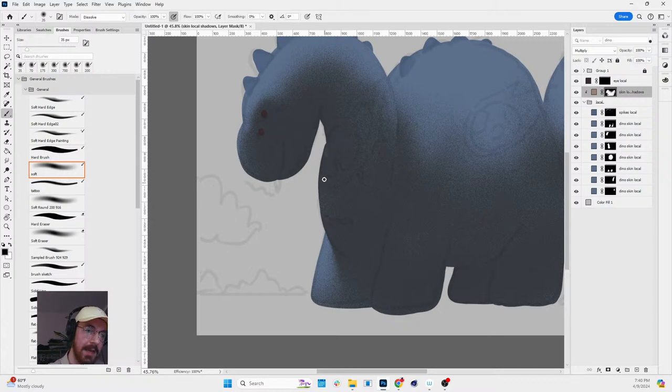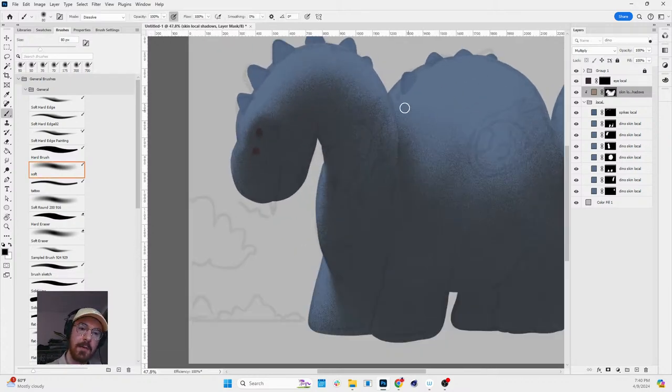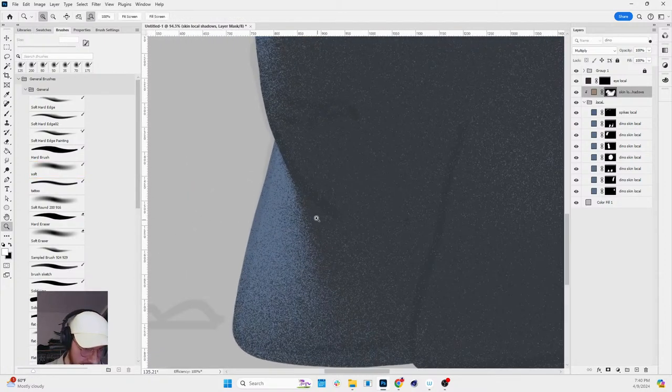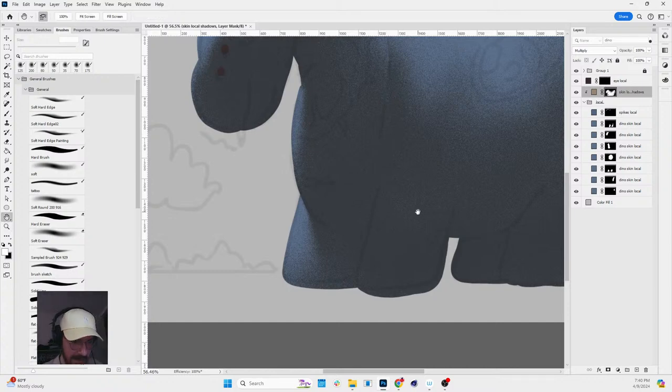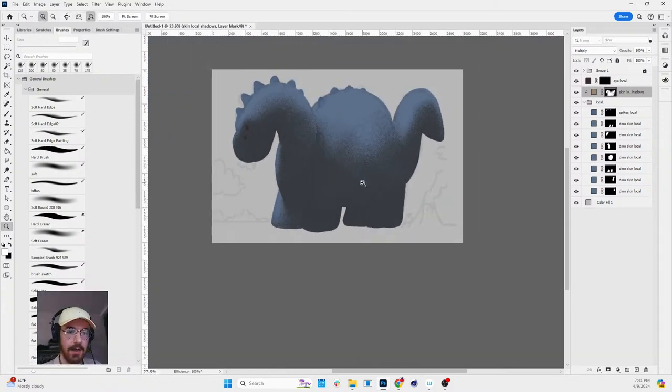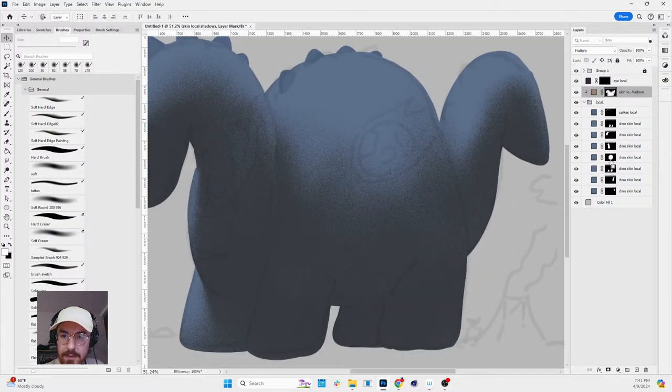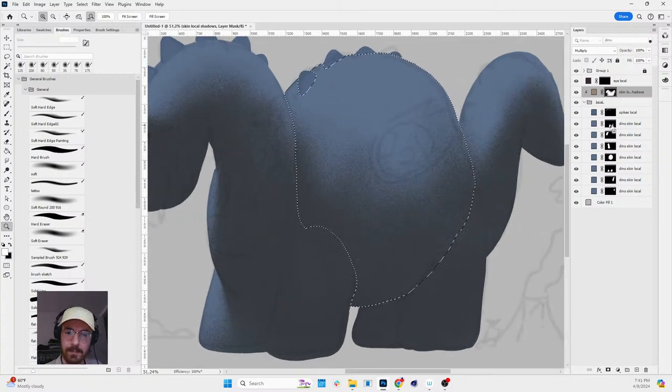All right, press Command D. Look for anywhere that can have these little nice moments of shading. I don't know, I get really into that. Like this little moment of shadow. It's kind of nice. Let's see. Good enough.